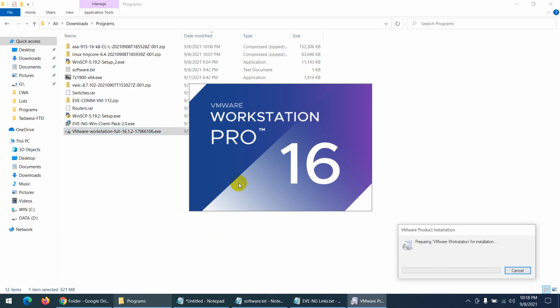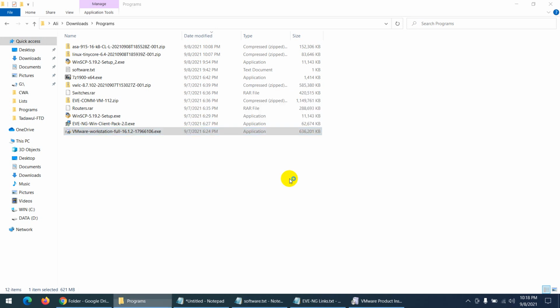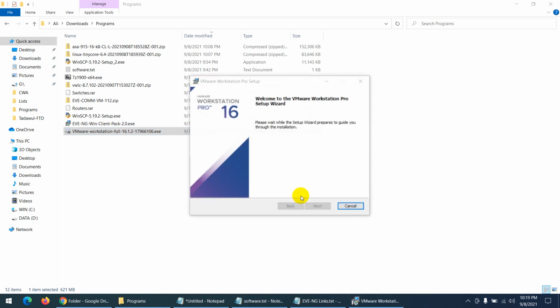Okay, click yes, and click next, and you can install this VMware Workstation in your system. Because I already have it, I will just show you how you can install. It's easy to install. It's next, and that's it. Maybe they will ask me if I want to upgrade. So it will look like this.